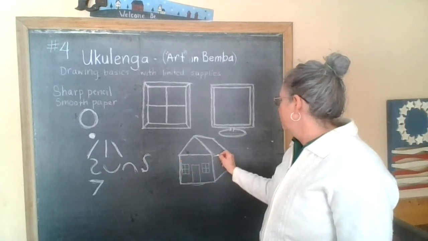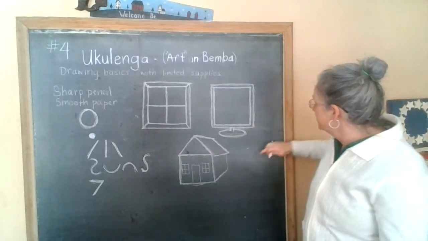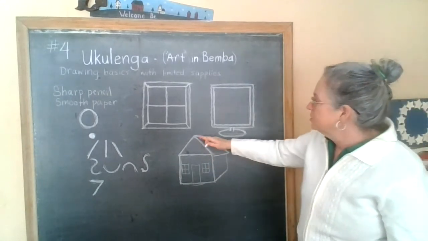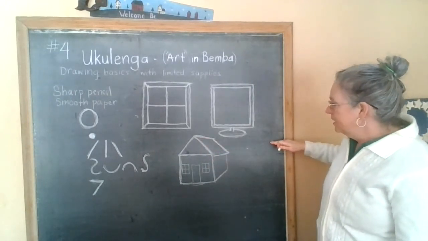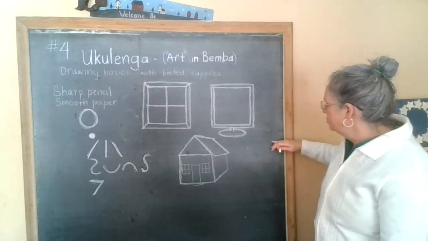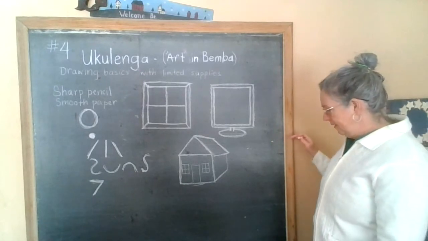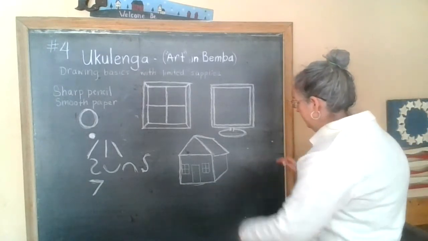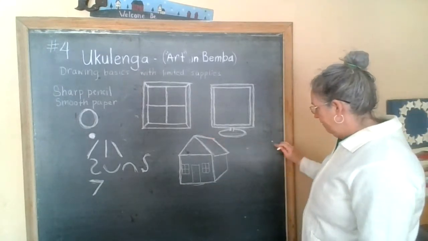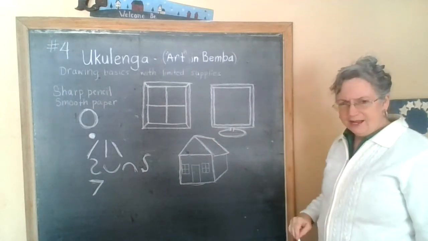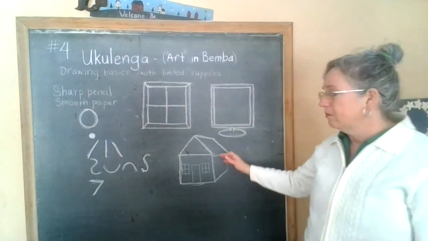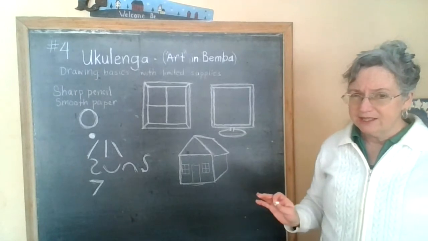And this line will be parallel to this line. Forward, backward, forward. Actually, it connects to this dot as well. So this line connects. This line, same direction. This line, same direction. As if you were to lay out a board and connect all three of them, they would all come to that dot. And this is what we call perspective. We're going to have another lesson on that.